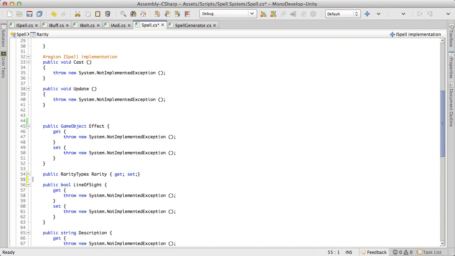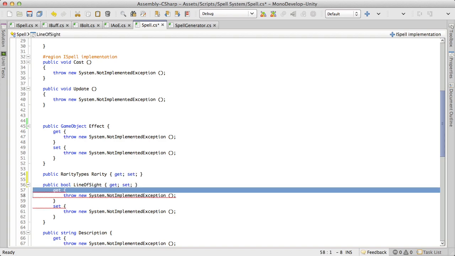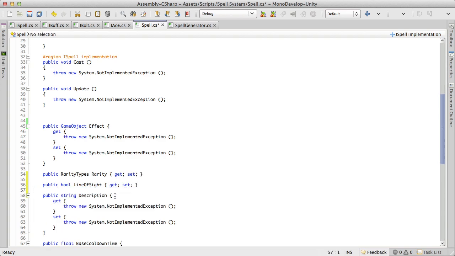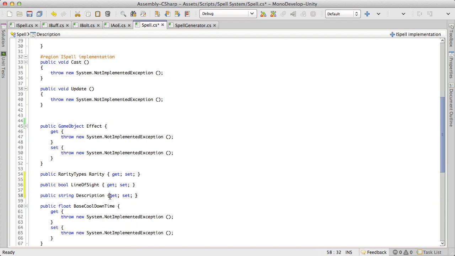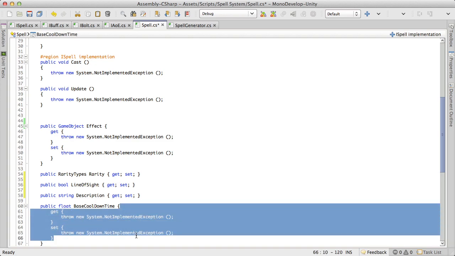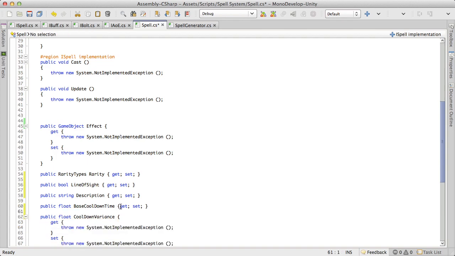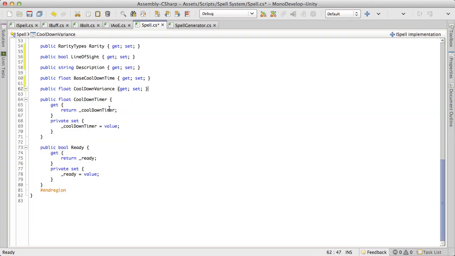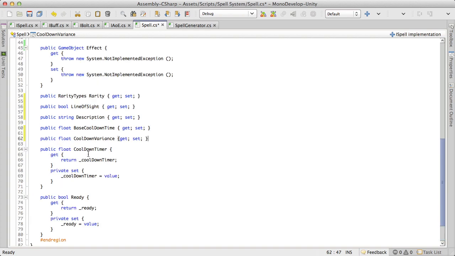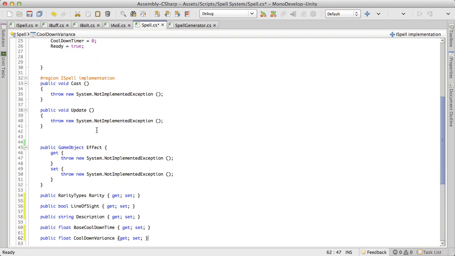So I'm going to go ahead and fix all these up. Effect I'll leave because we're going to be doing it later, but I might as well copy this part. Be a little quicker. Same thing with description. I'm not actually going to be having a description that the player enters. We're going to be doing that ourselves. So pretty much everything that wasn't a private set, we're switching over to this. This one too. Cooldown timer. Okay, we're going to leave those two. I'm going to leave the spell effect because we're not working with it yet.